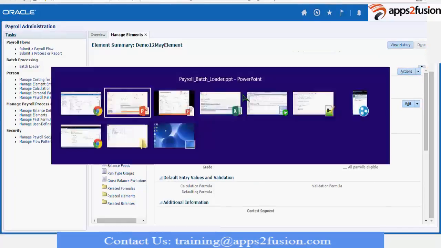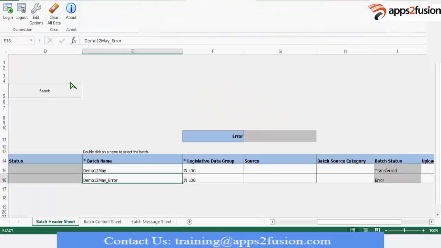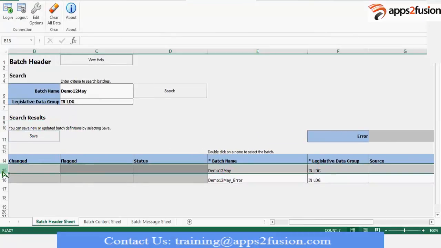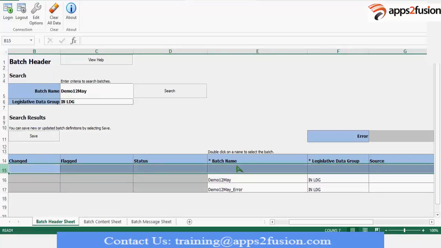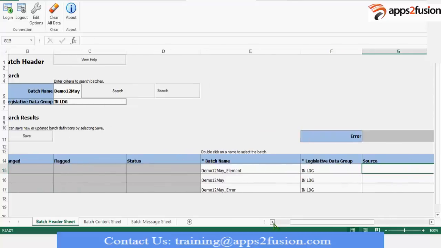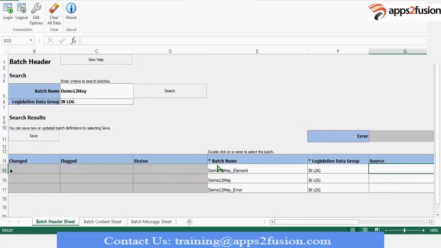So we will now go to the payroll batch loader to see how the element creation looks from the payroll batch loader perspective. Let me create a new one, called demo 12 May element. I will again use INLDG. Since we have seen this step, I will rush through. Basically, there is not much.